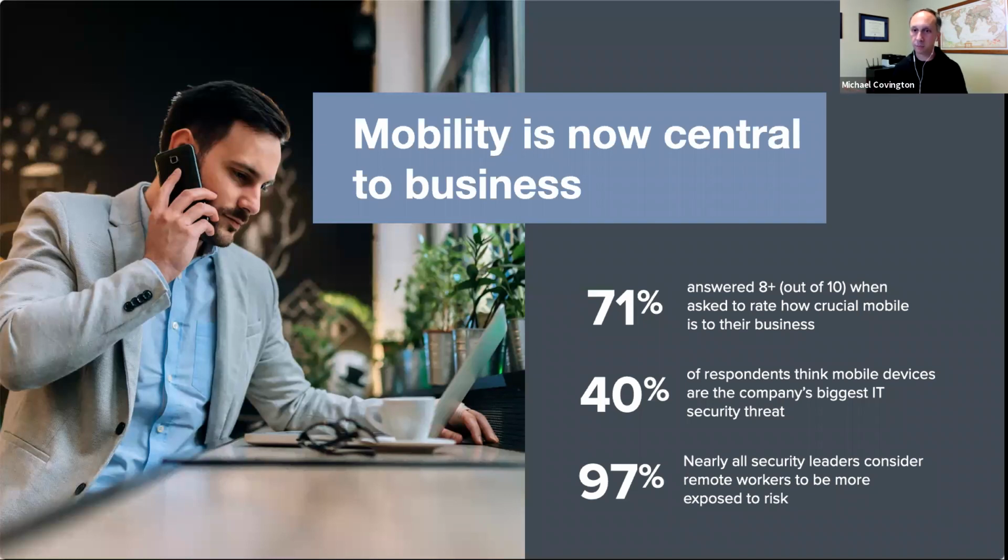Well, as this concept of hybrid work becomes the norm, this is going to be everybody. This is going to be every worker in the organization, now at some increased level of risk than they were at before. And that's not something we need to roll back. I think it's really important that everybody here acknowledge that this is the new normal, and we need to make sure that our security tools and connectivity tools help us deal with this increased risk, so that it's a measured risk and we have the ability to mitigate any issues that the user might encounter along the way.